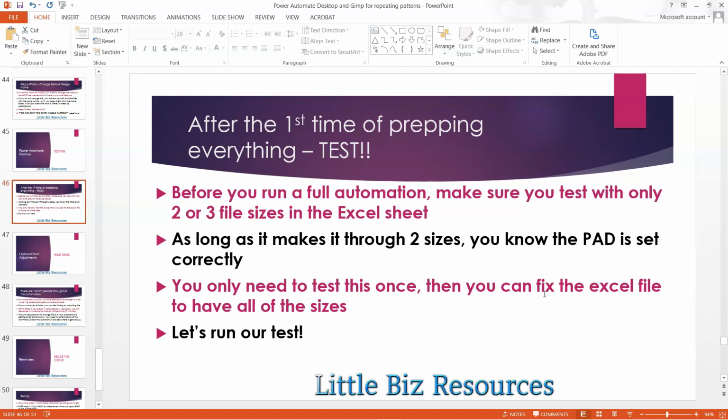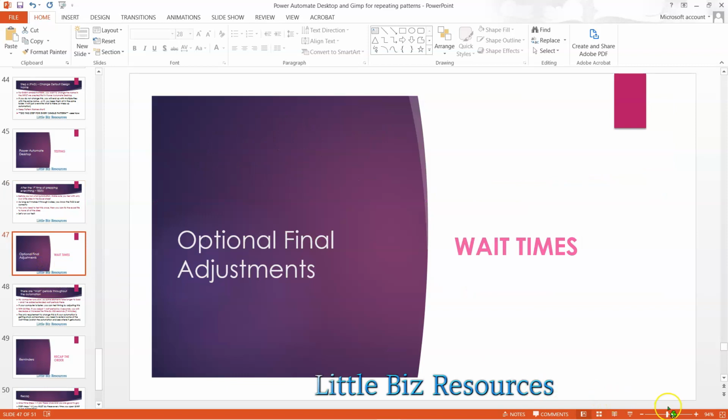We go back to our Excel file. We go ahead and import all of the file sizes in there. Just copy and paste it in from my file, or download the file and whatever. You should actually just copy and paste whatever's in there now. So, last couple of things here.